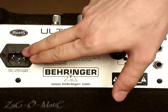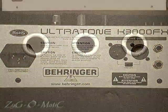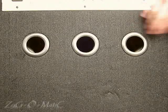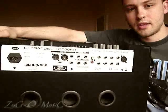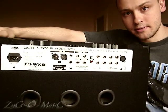Also, there is this IEC standard mains connection. Below the back panel there are 3 reflex vents because this is a bass reflex enclosure. And that covers pretty much everything on the back of the amp.